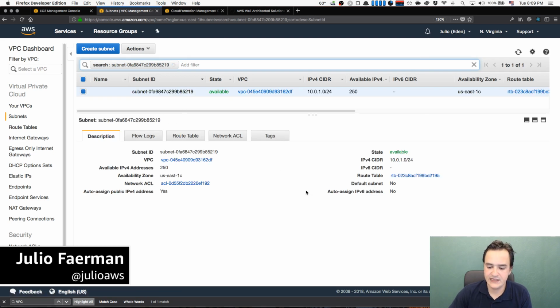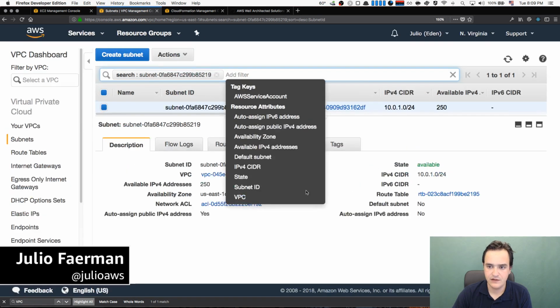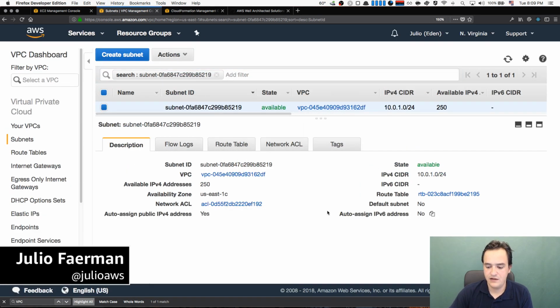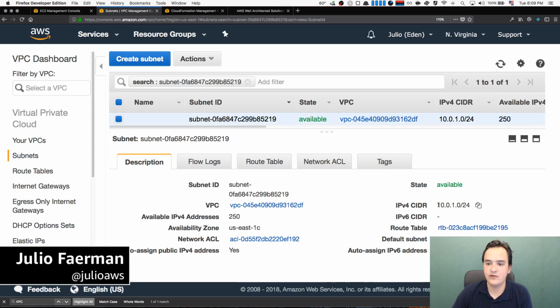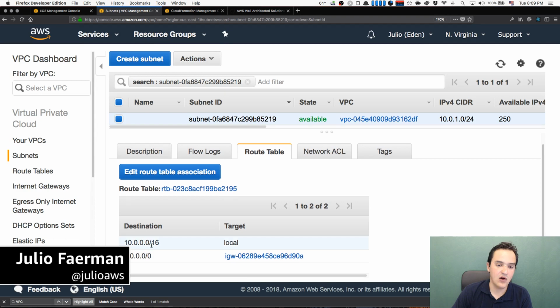And here we can see a couple things. First, my subnet was created with the parameterized CIDR from my JSON parameter file. It's referencing the correct VPC. Its route table has the local route by default and the route to the internet gateway that was created for me.